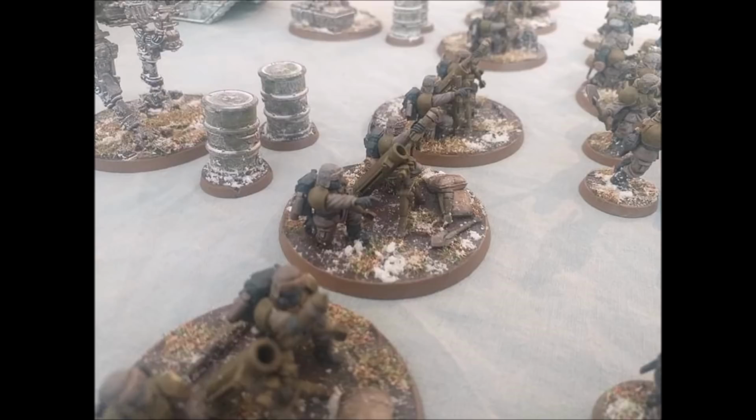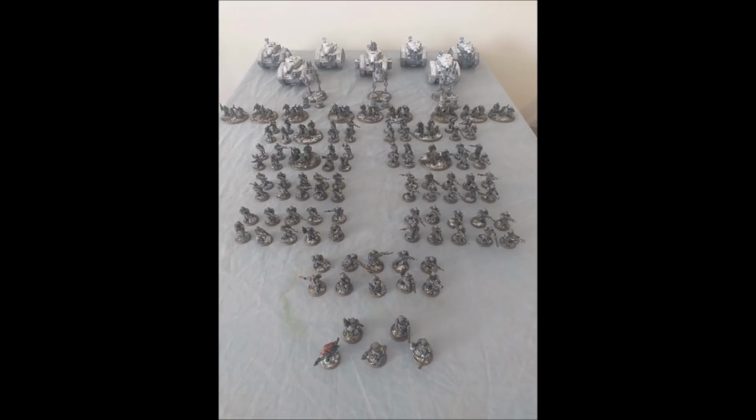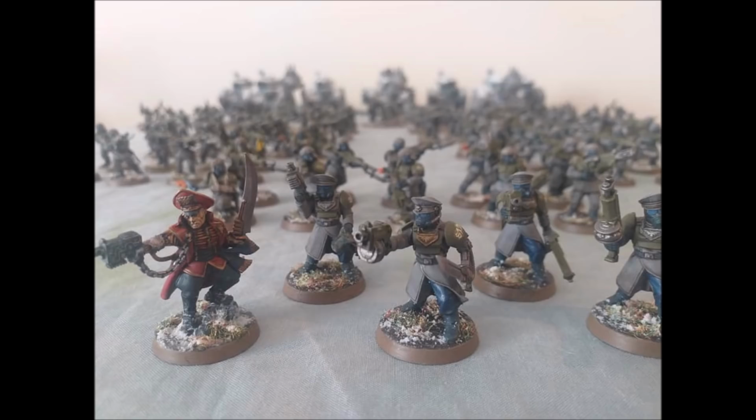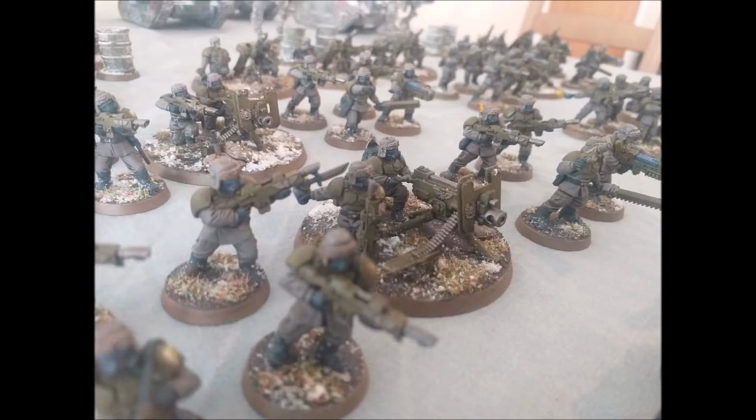Now, what is interesting about this, and this is not the main point of the video, is that before, these detachment restrictions were guidelines. It was, we recommend you don't take more than 3 detachments. Now what we see here is hard enforced rules in the 40k game. Now, of course, you can house rule, you can play 40k however you want. If you want to take 4 detachments in a Combat Patrol, you go, girl. But Games Workshop said if you're playing our game rules as written, now you actually have limits on the number of detachments you can take, which is very different to what they were doing with 8th.